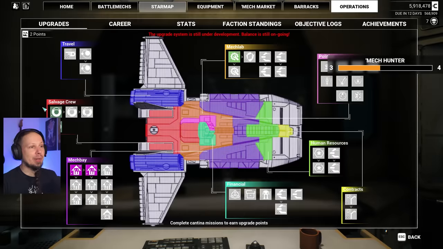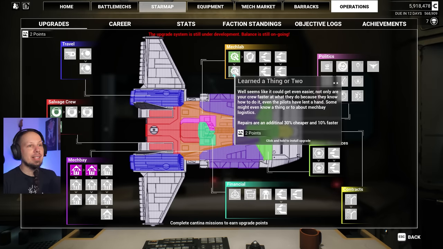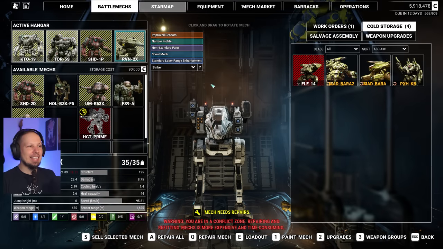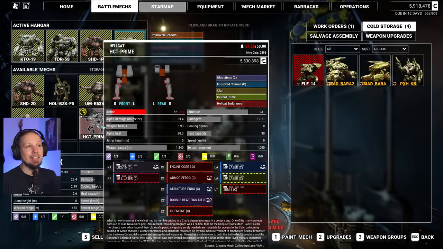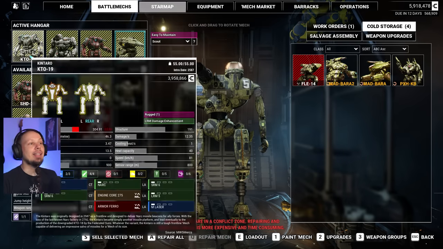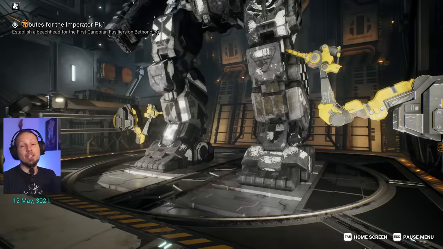Oh, that's another upgrade point. You know what? That's an instant invest into repair time and money. Yeah, we learned a thing or two. Pretty good. Yeah, guys, we're getting there. This is our current state of our mech bay here. And I'm excited to get the Hellcat on the battlefield. And I'm very excited to actually take a look at Hollander and the Kintaro in the next episode. We got 6 million C-bills to use, and I hope you enjoyed this episode, guys.